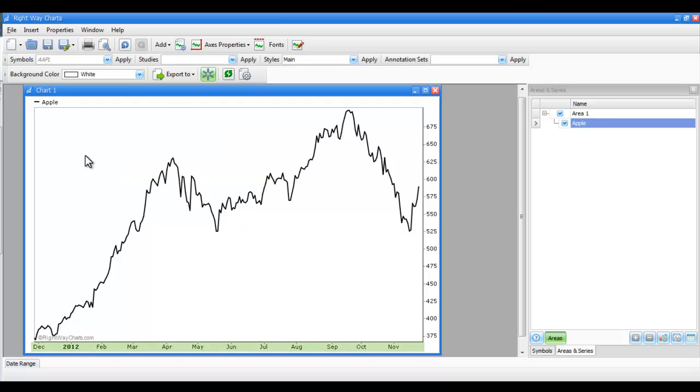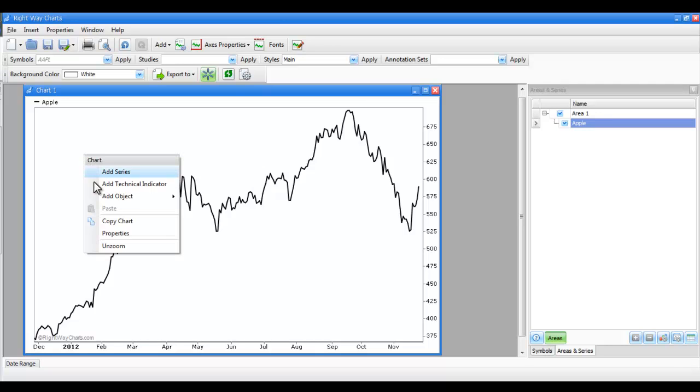As newer data is added to a chart over time, the series line will automatically shift to the left. For all objects added to charts in RightWay Charts, if you want them to stay in a fixed relationship to the series as newer data is added and the trend line shifts, there is a Bind to Series feature that can be employed. That way, you never have to worry about object placement as time progresses. They will remain in a constant relationship to your series.